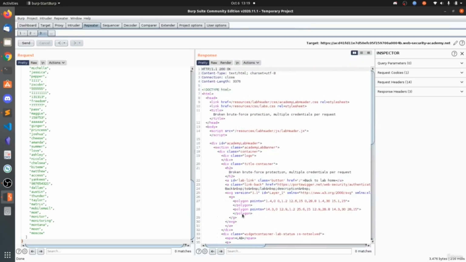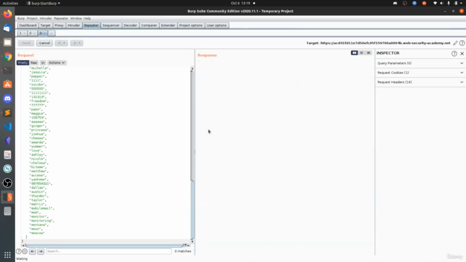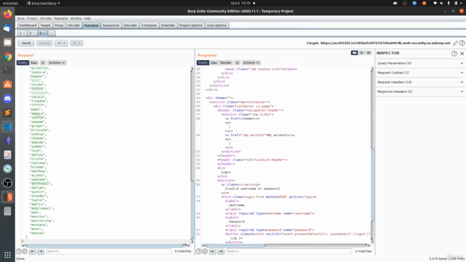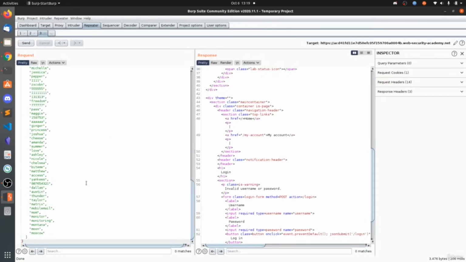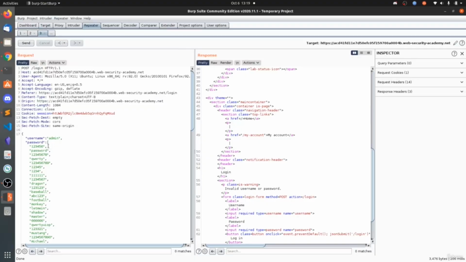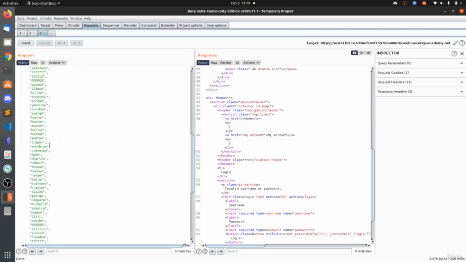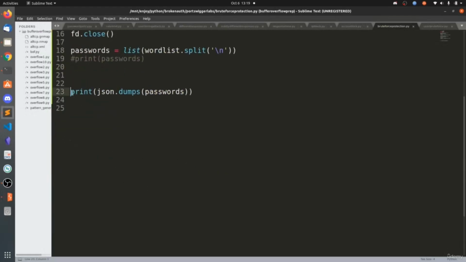Okay, let's send this one using Python. I don't know why we are getting an error. So the format is correct. So let's try this with Python.